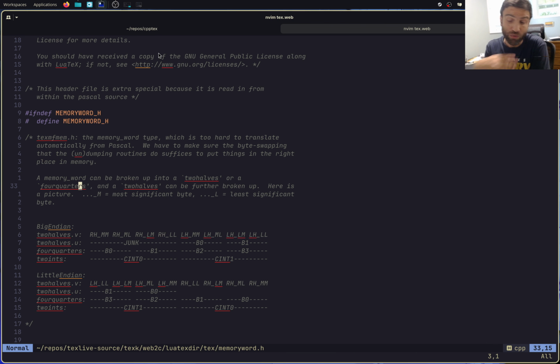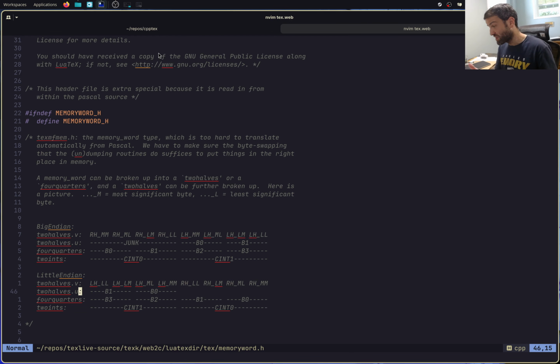And the way that they do it, and the way that I'm also doing it, is that each memory word is exactly 64 bits in size, with this interesting property that the way you interpret the individual bits of each memory word might depend on how you are choosing to access it, right? So these memory words, which you can see here, big endian or little endian, might be stored either as something which can hold two 32-bit integers or four 16-bit half integers or whatever. It might store these things called two halves, which are yet other internal representations of splitting each half in different ways. So for a token, two halves might be what we talked about before, a link to the next token and the payload.